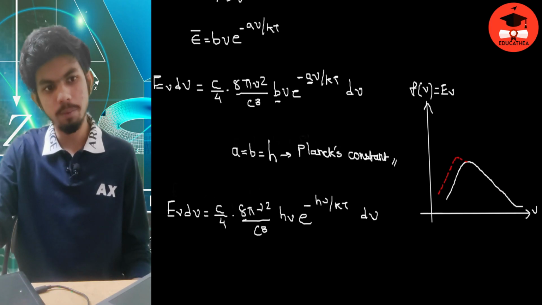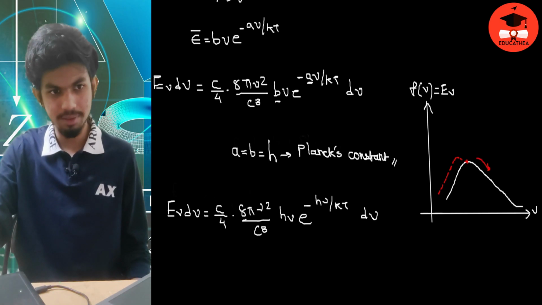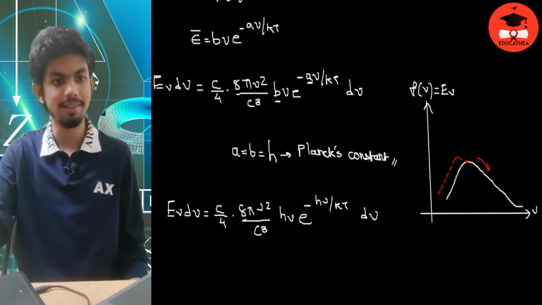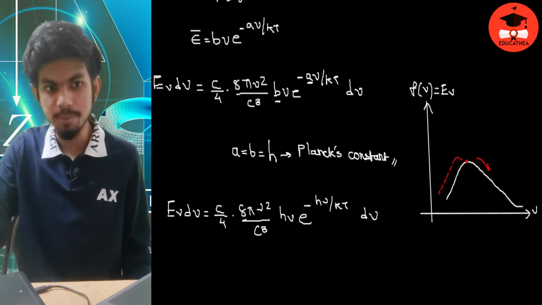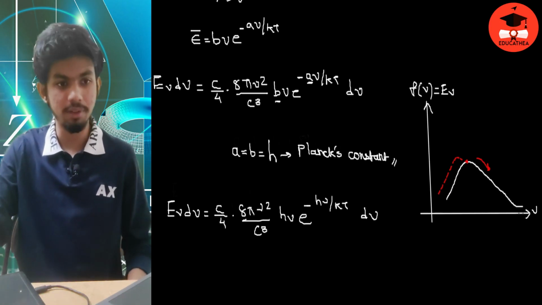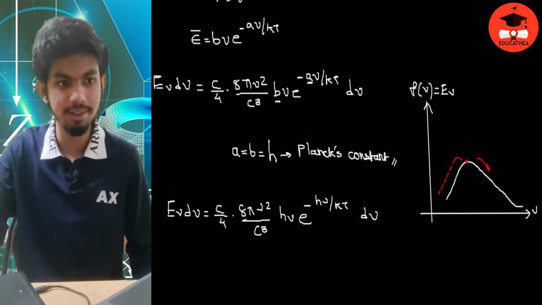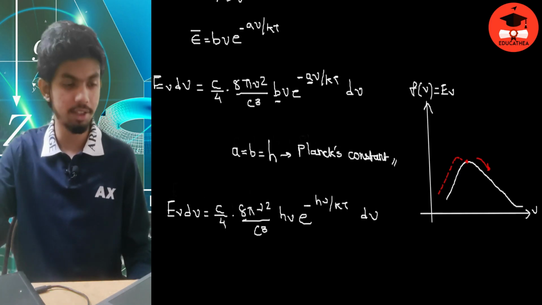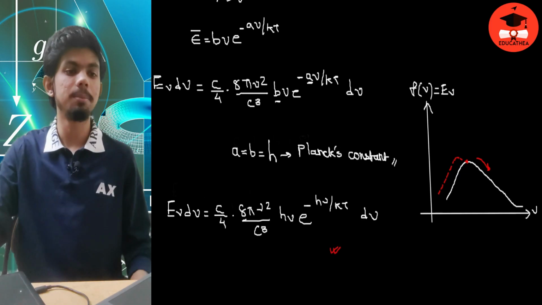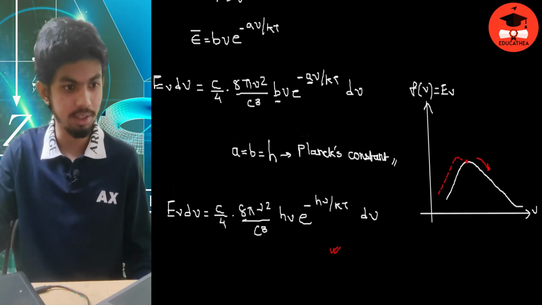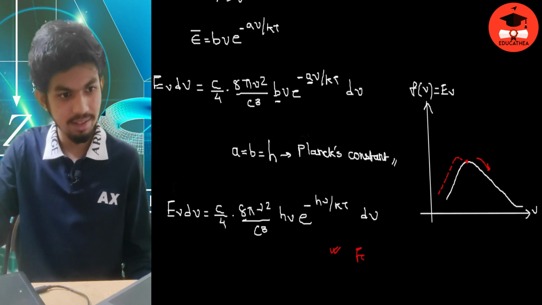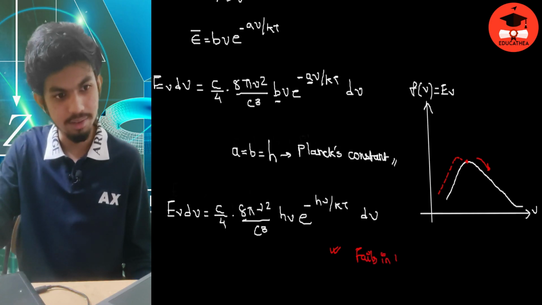So till this point, in this region, the curve matches exactly, but towards the left hand side, the red dotted curve shows what the experimental data is, right? So with increasing nu, the curve fits beautifully, but when you decrease nu, when the frequency goes on decreasing in the IR region, then this Wien's radiation law fails to describe the correct nature of black body radiation. So this fails in the IR region.